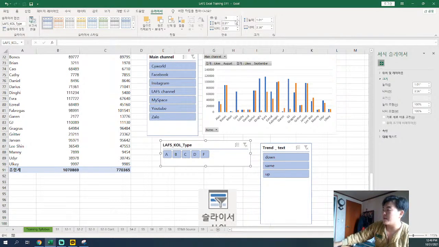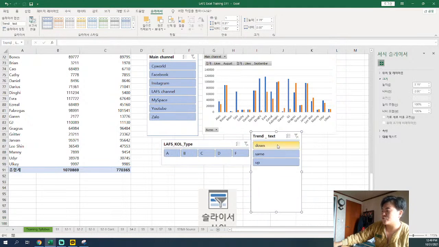Since there are only five, I am going to put five in here. And as for the trend text, I want to do the same. I want to show three on the x-axis.